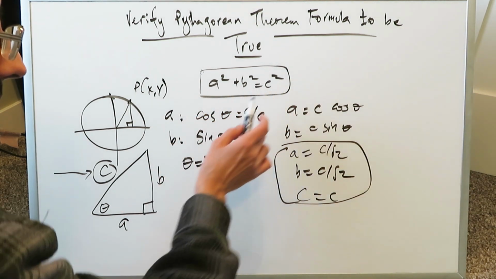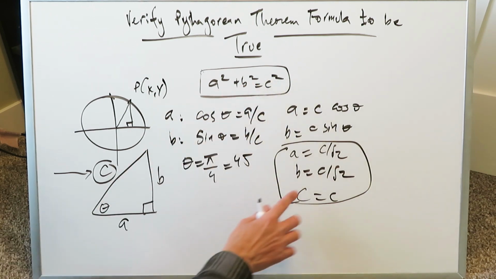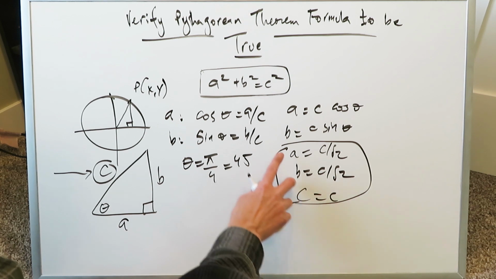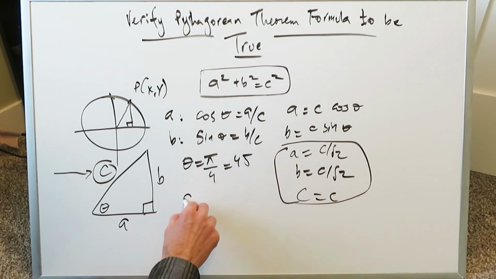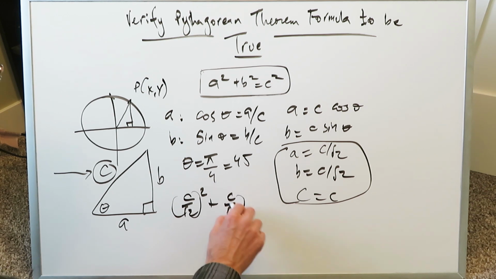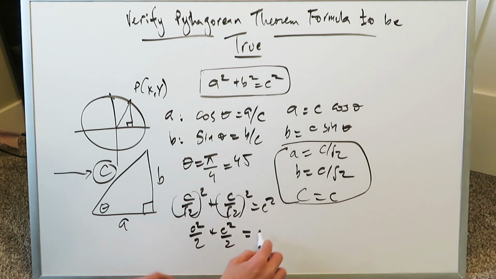How can we verify this to be true? The only way you can generate this relationship over here with regards to what you have is you would square the A, you would square the B, the sum of those would equal to that, and you'll see it. C over root 2 squared plus C over root 2 squared should equal C squared. If this equals that, then we've shown that this is indeed true, and you will see it to be the case. C squared over 2 plus C squared over 2 is equal to C squared. You have a half C squared plus a half C squared is a full C squared.